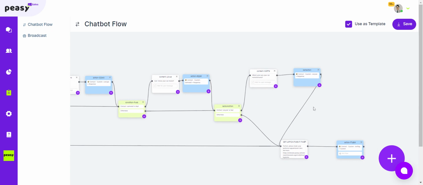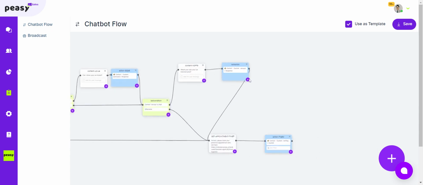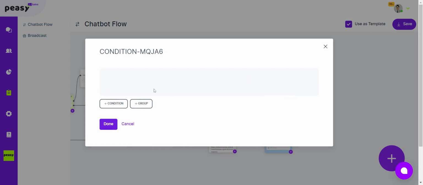If you'd like to add more questions, what you need to do is, again, click on the last node over here. You can see the last action over here. Add the condition. So we're going to check contact custom attribute. Let's just say this time it's car price, and it's null.